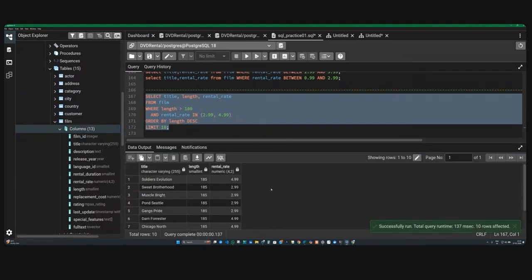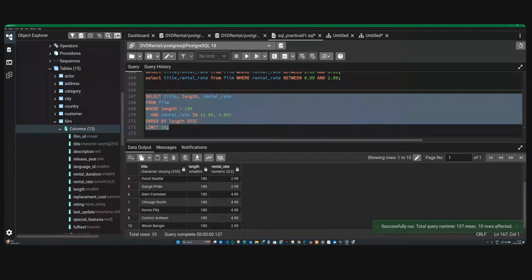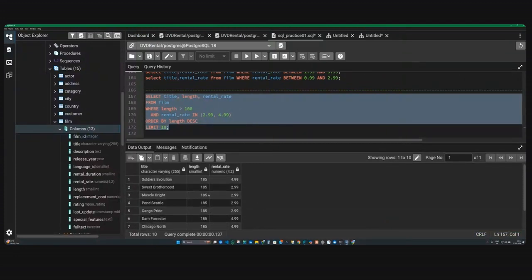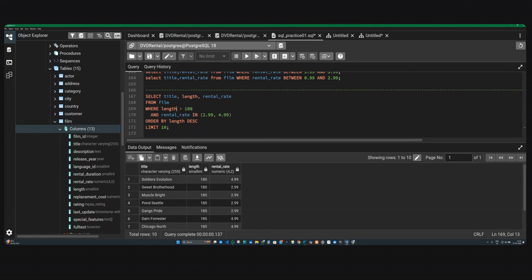See, this is how it's going to fetch 10 rows only. So the first condition is what? Length is greater than 100. So we have 185, yes, the condition is satisfied here. And rental rate in 2.9 and 4.9. So we have 4.9 and 2 entries.